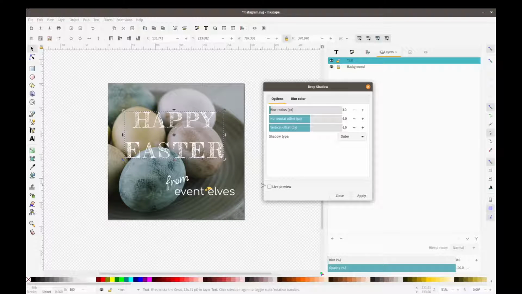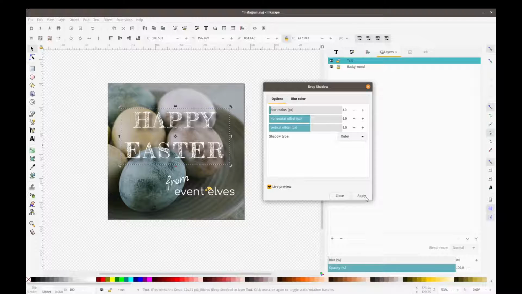Now you're not going to see anything unless you check this box here. So you'll see there's a little bit of a shadow that's generated. So that's kind of good. I think I want it a little bit stronger. So what I'm going to do is apply this 2 times. I'll apply it once, and then that shadow stays there. Now, the box doesn't close, so you can apply this again. So you see, if I live preview it again, the shadow is a lot more pronounced.